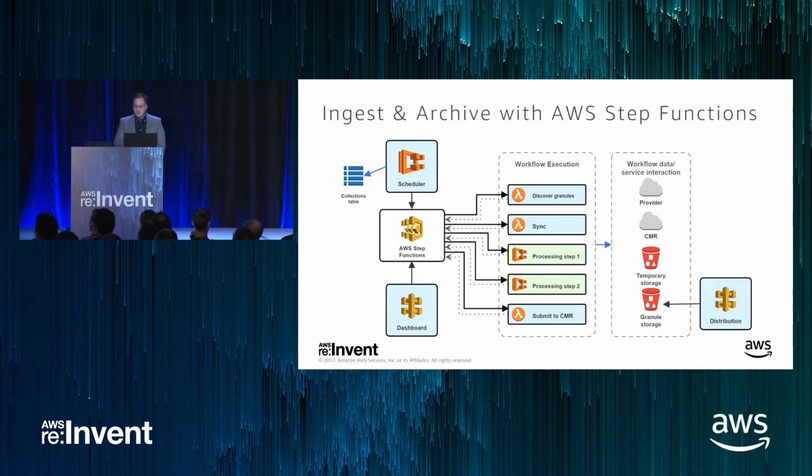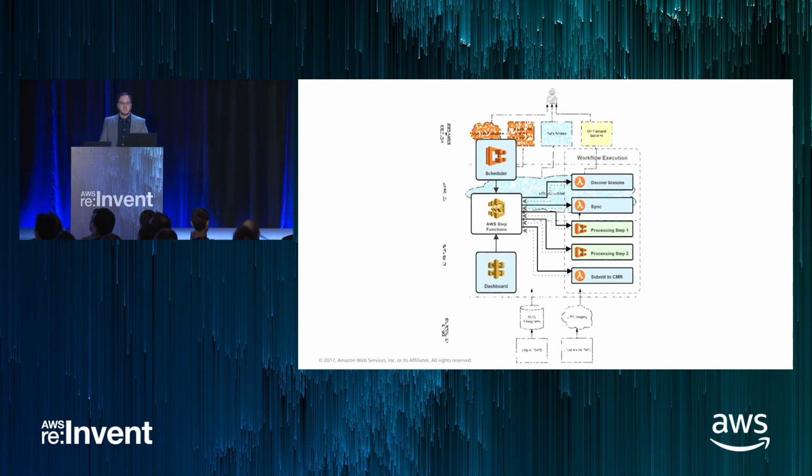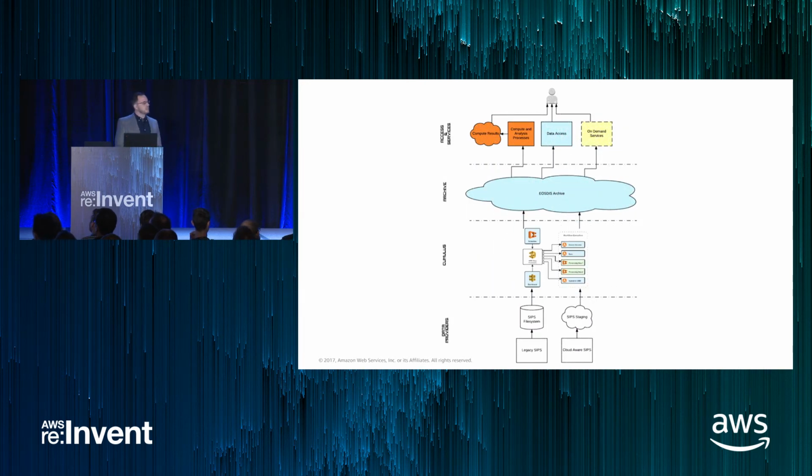So putting that in context, it's this piece. I'll run through this diagram. It's going to show up a couple times. Starting at the bottom is the SIPs, the science piece that Kevin mentioned. So data generation. Moving up the stack, you get into Cumulus that I mentioned before. That's the Step Function piece that does ingest and archive. The cloudy thing there is the archive, and then sitting on top of that are a set of services. So I'm going to walk through a couple pieces of this.